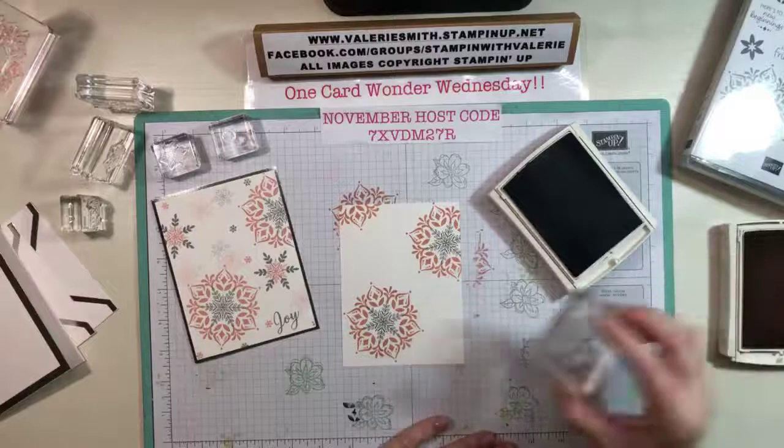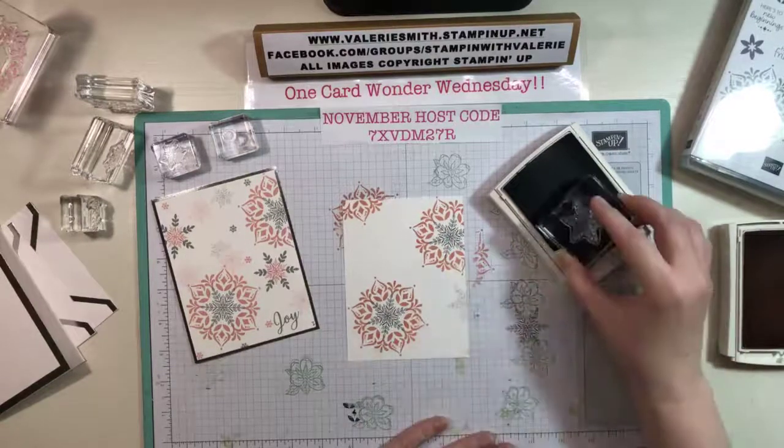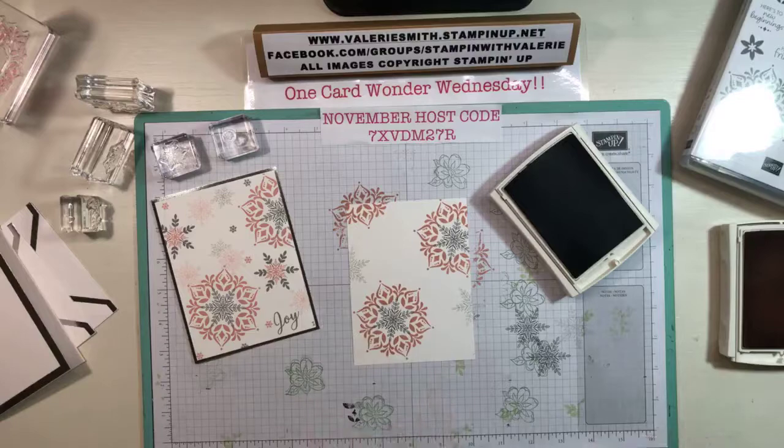And now I wanted a couple of these on here as well. But I don't want the full Smoky Slate color, so I'm just going to stamp off one time, and then I'll just put a little on the edge, just a couple of them, one on each side. And each time I just stamped off, just to give it that lighter color. And now I'm finished with that one.